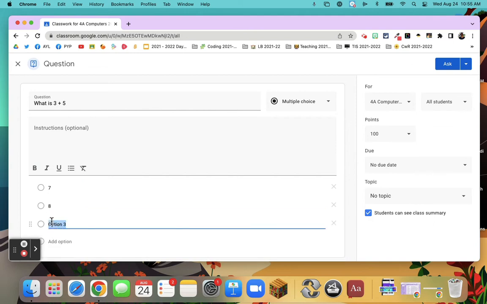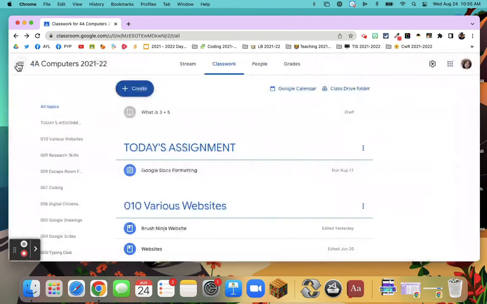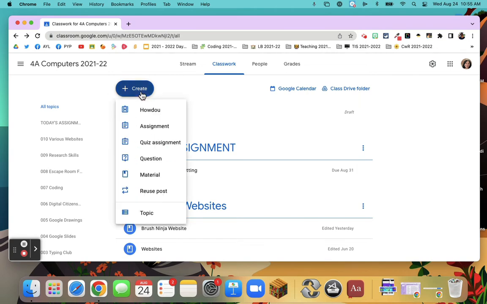options again. And it says ask here. So again, I have all the things I can set up on this side, and I am able to schedule, save it as a draft, etc. I'm just going to close this out because I want to show you that this icon, when it's an assignment, looks like this. And when it's a question, also a quiz, by the way, will look like that. When it's a question, it has this question mark on it. So that's the question.